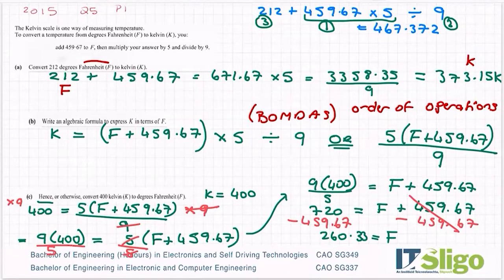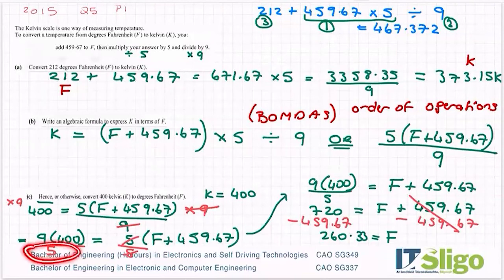How would you do it manually or the otherwise? Well, again, you would just do things backwards. So you take the 400 and you'd multiply by 9, okay? Because we're going backwards, we're going the opposite. And then whatever answer you get, so that you can see that our first step I'm getting is 400 multiplied by 9. So it's not a different way of doing it, it's just a different way of looking at it. My next job, instead of multiplying my answer by 5, I would divide by 5.